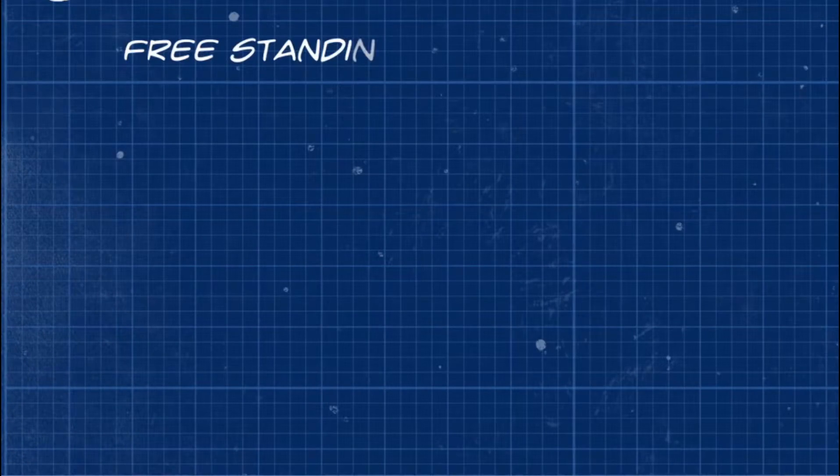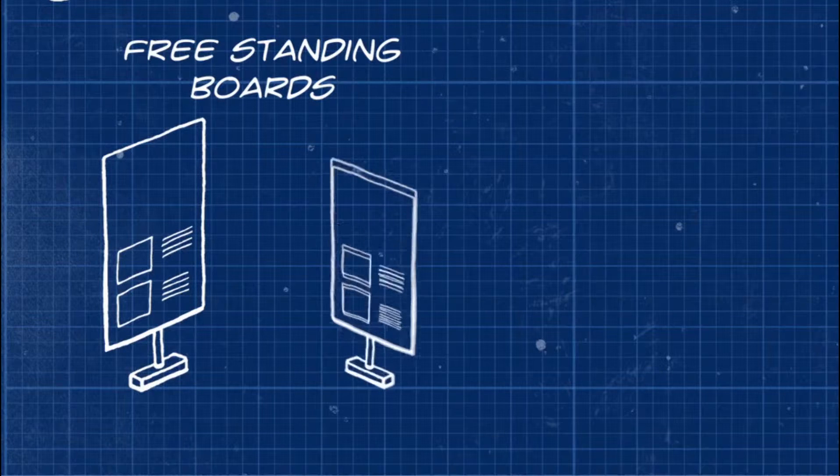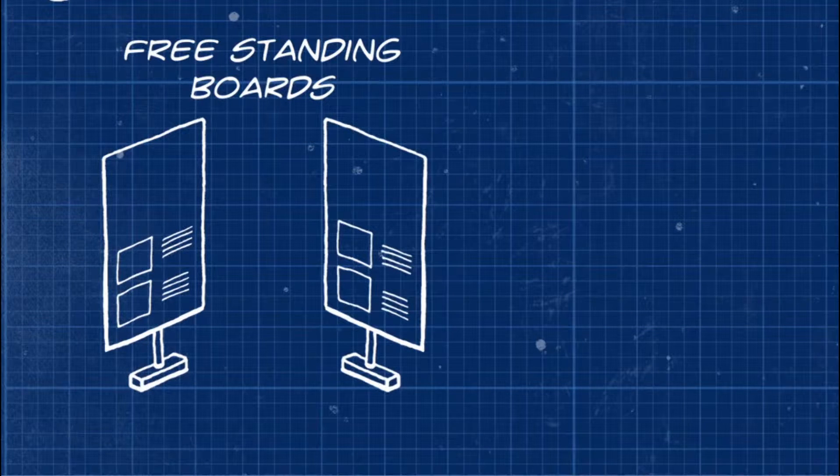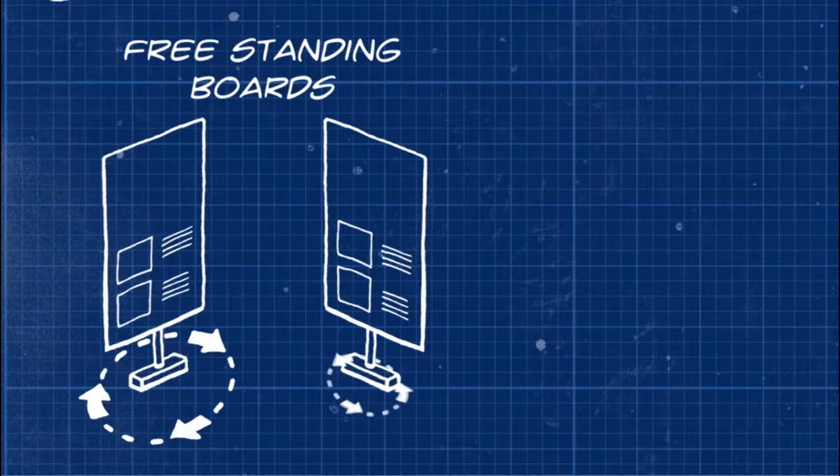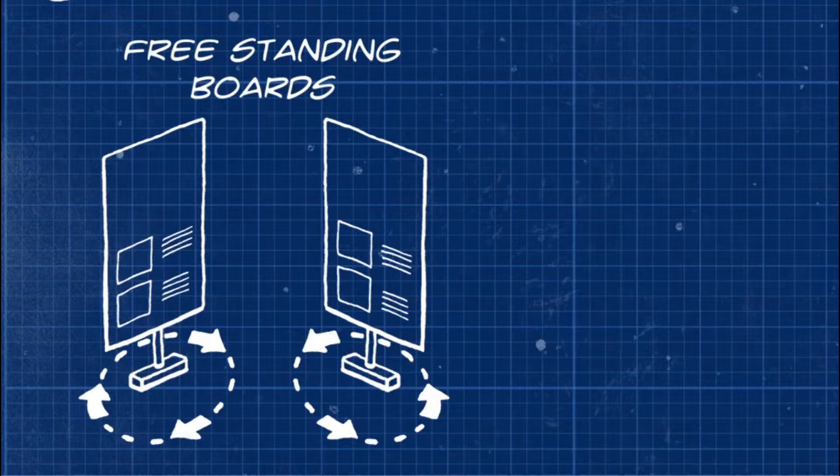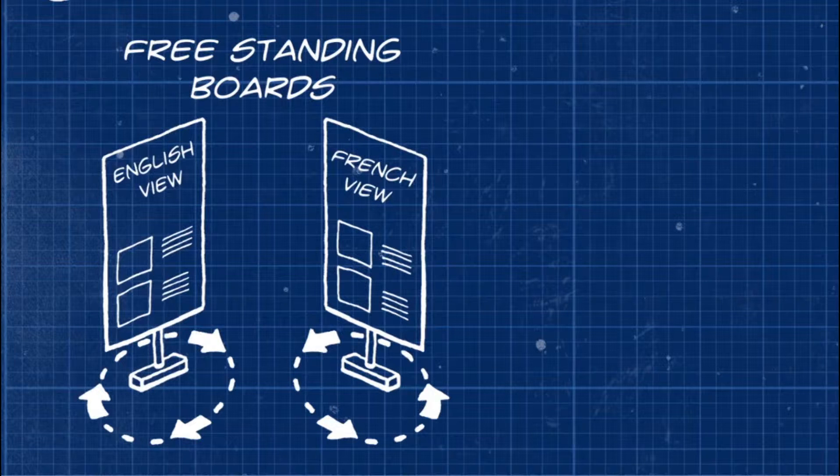If you have more room to work with, freestanding display boards are an option. These are particularly useful as they can be easily moved around and can be set up anywhere. Your school may even already have some. You can even use the arrangements of your boards to help tell your story in a particular order or to highlight opposing views.